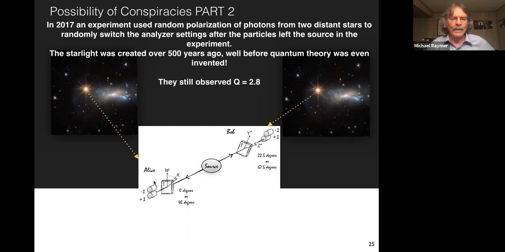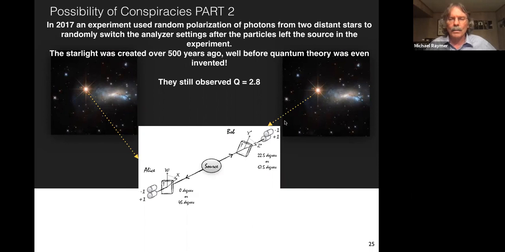and it travels here. It was created long before Alice and Bob even were born, right? So it's coming along. It has a quantum state, whatever it is, and then they put it into an HV analyzer and measure polarization. And the result of that measurement then automatically sets the angle of this crystal. They actually did this experiment. It's an amazing experiment. And Bob's lab has the same thing.